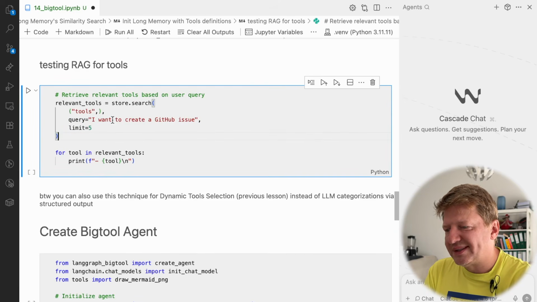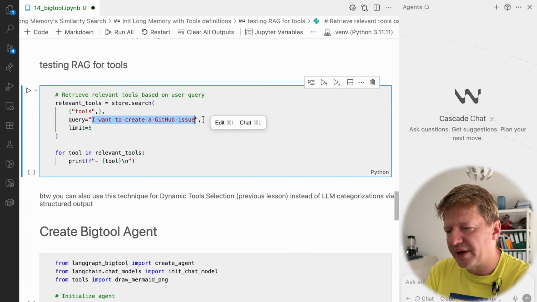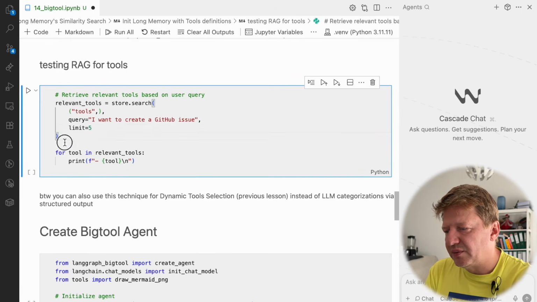And the way it works, since we have these embeddings and index documents, from the query a vector would be calculated, and then this vector will be compared to our index data for embeddings, and similarity will be found, right? And all the documents that match the query will be in the resulting one. So for example, we have the tools for GitHub and my query is: I want to create a GitHub issue, and let's take a look what will be found.